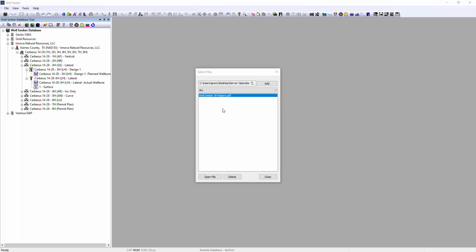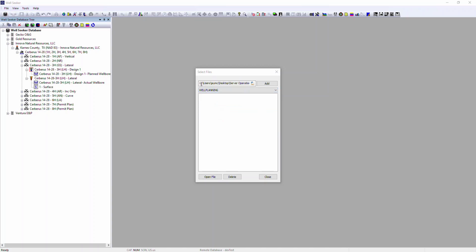So any additional paperwork that you want to send out can be put in here, and it can also be broken down into different sections. So in this case I downloaded this under all, but it could have been downloaded under well planning, and all that you would do is add it in here, and it would then be differentiated from the other files because it would be under the well planning section.